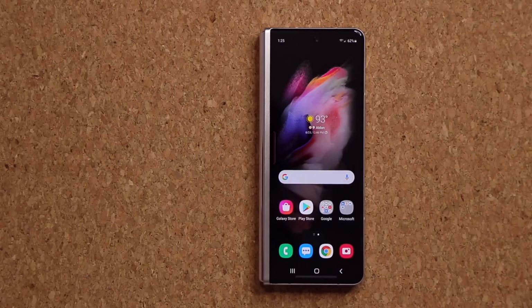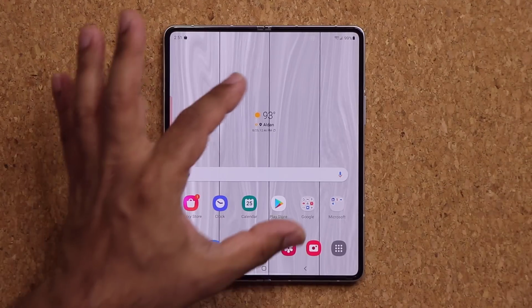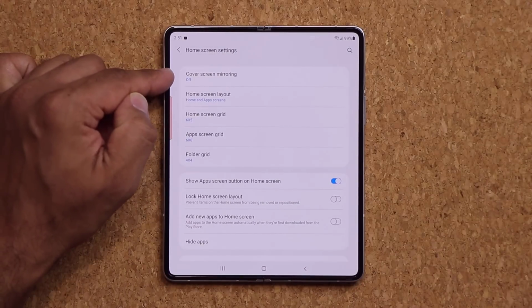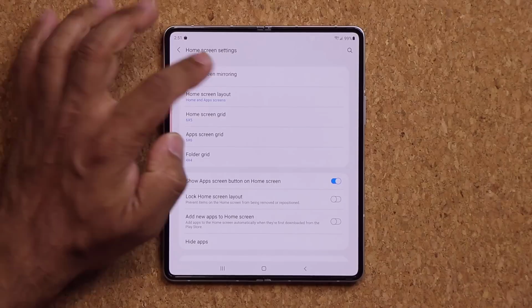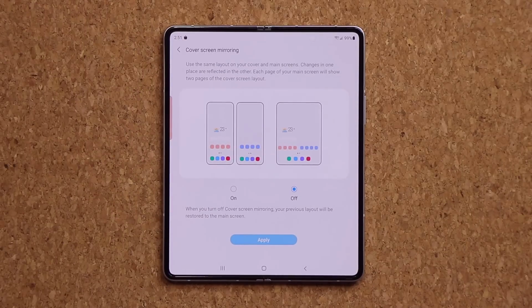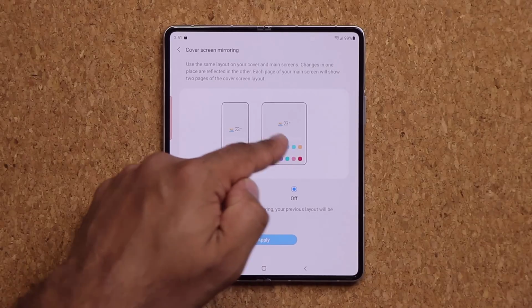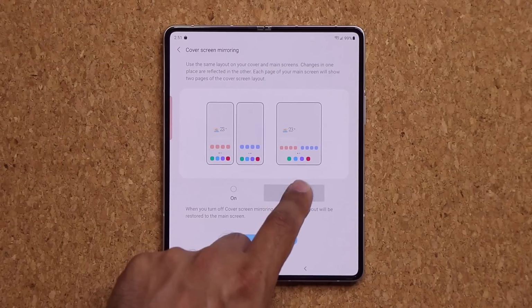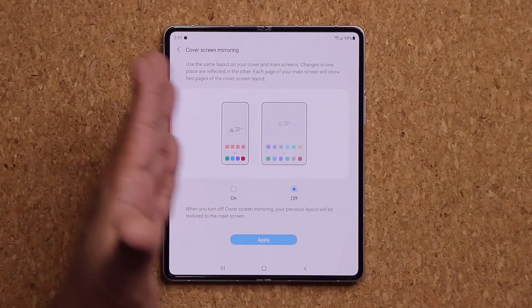Great customization. Now one more thing you want to quickly enable: if you pinch the screen and go to the settings, on the top we have something known as cover screen mirroring. If you want two separate experiences on two separate displays, the inner display and the outer display, you want to have this off, because if you turn it off, you can have two different home screen setups.